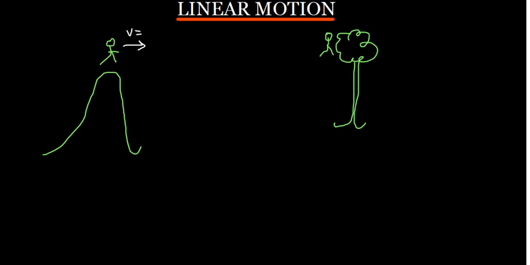So the thing is this. Since this one has been released with a velocity in the x, it means that the initial velocity in the y is 0. The monkey at the same time when this one has been released is also dropping. So the initial velocity in the y is also 0.